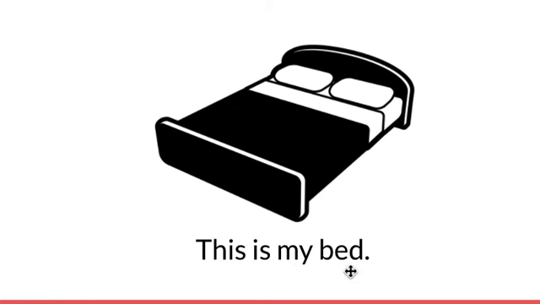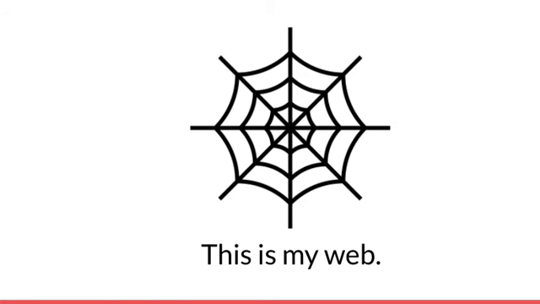This is my bed. Help me with this next one. I see the same start. This is my. What do you see in this word? Where's the vowel? What is that letter? Yep, it's the letter E. Is it the closed syllable type? Yep, one vowel followed by one or more consonants. So what sound does the E make? Eh. Let's blend the sounds together. W, e, b, web. Let's read for fluency. This is my web. Nice job.